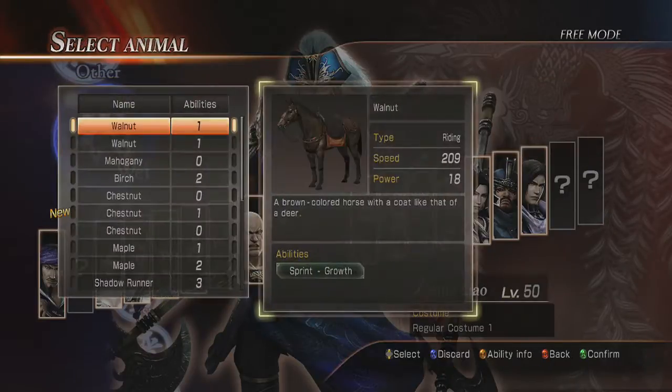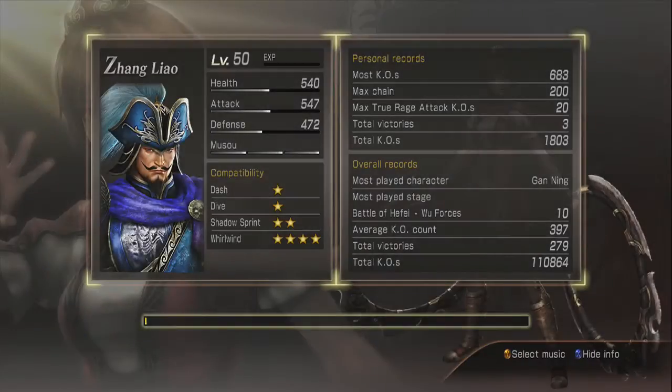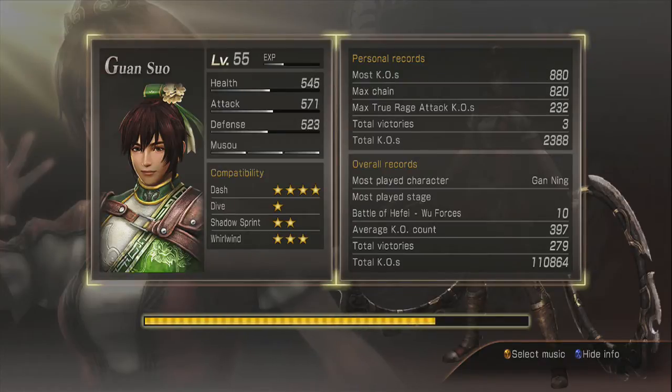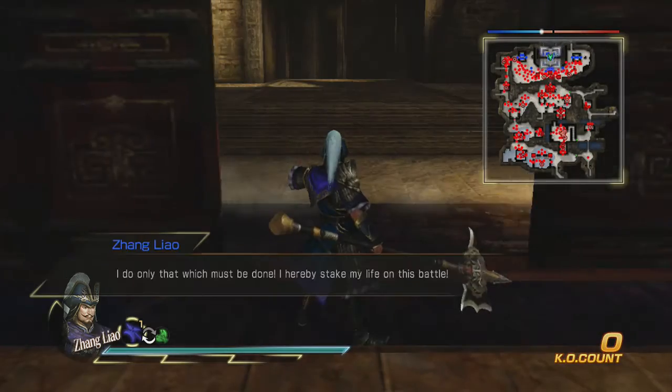I'm going to go ahead and just stick with what I have here, I believe. Okay. Select animal. Red hair. And begin battle. Everything's to your preference, but I like using the bigger weapons once I have at least one. Lu Bu's is awesome, and it's really easy to get. Once you unlock Lu Bu, just play as him on the hard mode of whatever battle I showed you guys in the beginning, because I know I did it, and get that weapon. Really easy. Not a big deal. Okay, so let's begin.